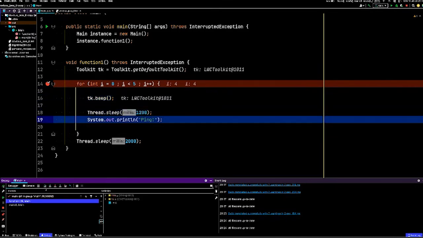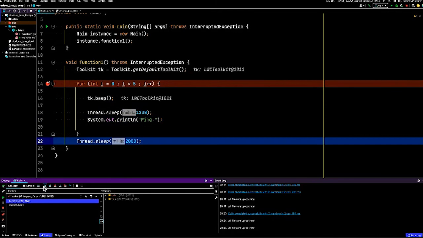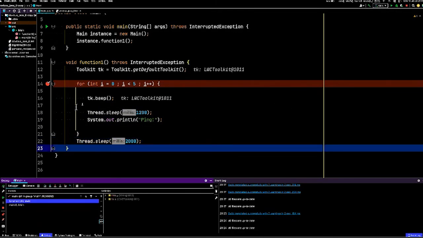So when it goes back up, it should be 5, but 5 cannot exist because i cannot be more than 4. So the moment Java comes over here, you just exit. You go up, and then it would not run again. You just exit like so. Out you go, like this. So it's important to know that it starts from 0, then it runs 1, 2, 3, 4, but not 5.